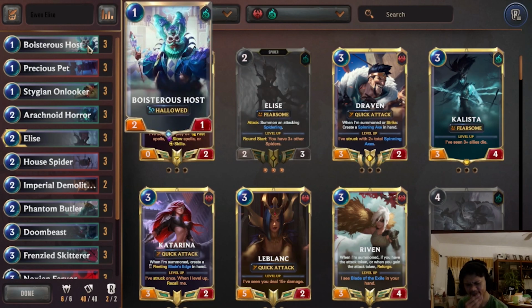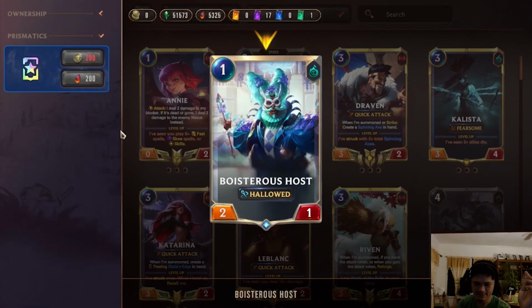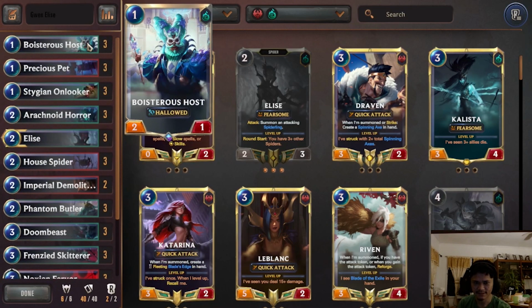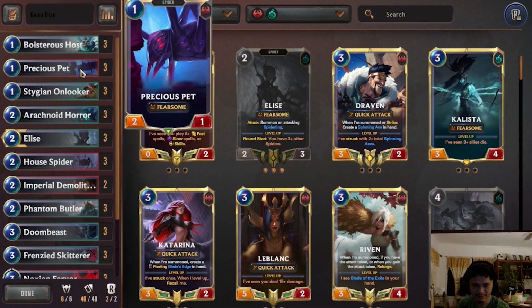kind of serve different purposes. Firstly, we have Boisterous Host, which is just a hollowed unit. The hollowed units are really helpful because they support Gwen first of all. Secondly, this is a nice 2/1, so oftentimes it's free 2 damage on turn 1 if the opponent doesn't have a 1 drop. And also, if it trades, it helps buff our fearsome units in the future. So it's pretty much extra damage in the future.